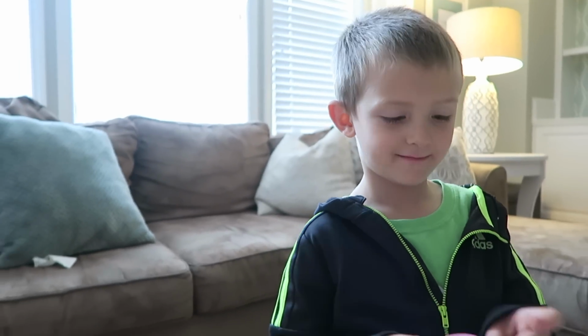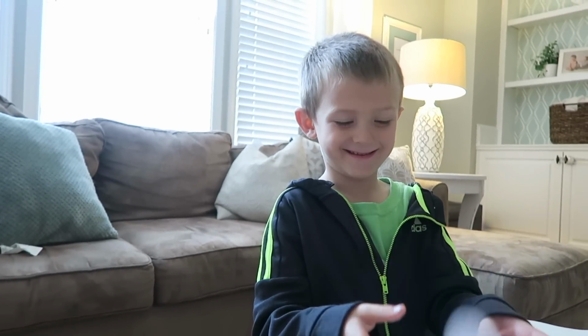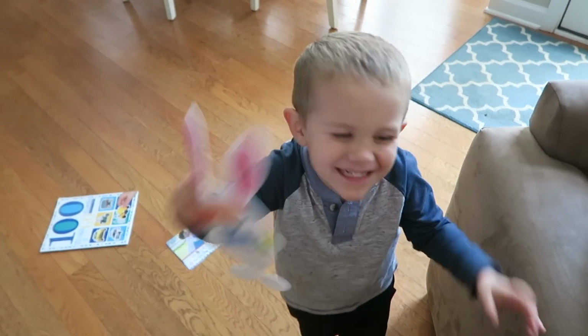Ooh, Carson, I love your bunny, man. Carson lost a tooth this week. And it's growing in right now. And what did the tooth fairy bring you? $1. Where do you think she likes shopping? Dollar Tree. Oh, it's so cute. Cheese. I love you.